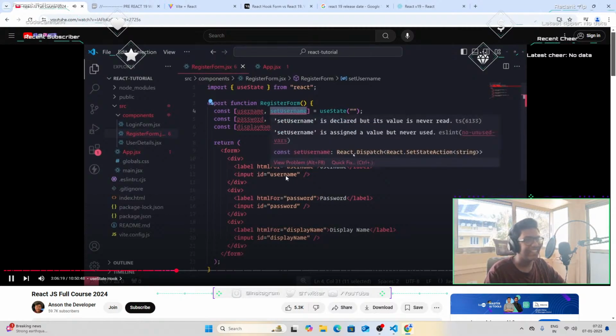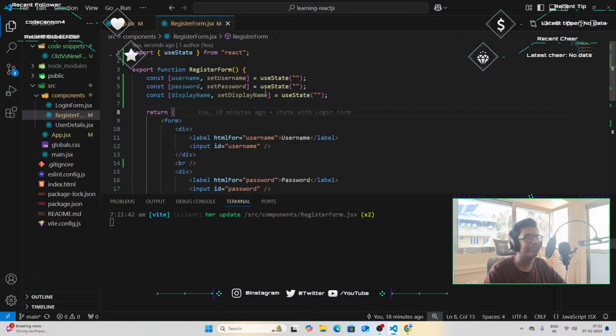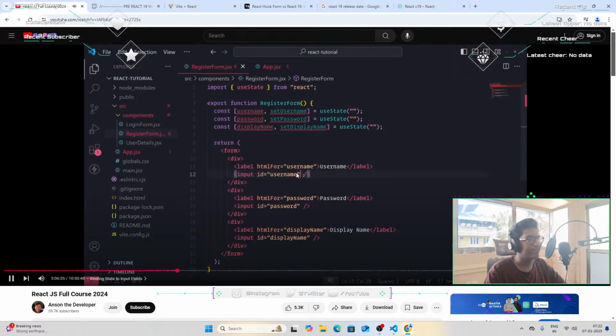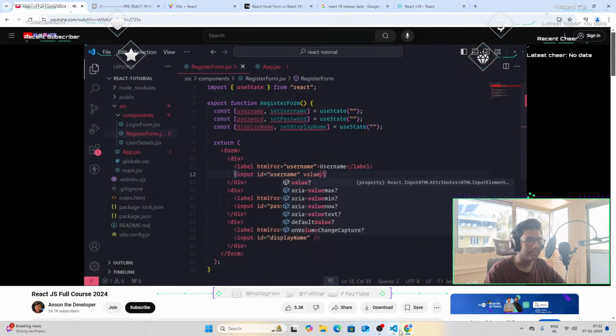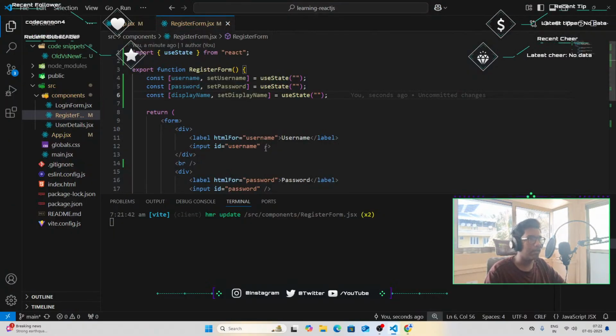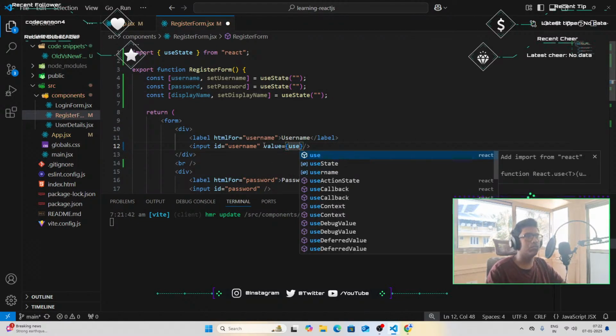Because if you hover over this, it actually says that the type is a dispatch function. Okay, so now what I'm going to do is take each state variable and bind it to my input fields. And the way that we can do that is like this. Remember that the input field actually has an attribute called value. So I can associate the value of the input field with, let me guess, username. I have this with password, and I have this with the display name of my states. So for username, I'm going to associate username. All right, my guess was right. So let's put it in for the others.